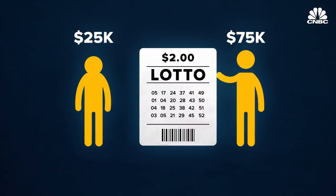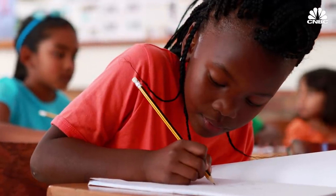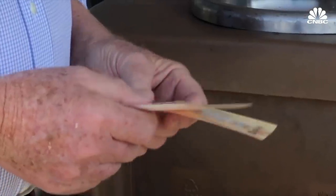Assume your state is going to spend $100 on education, and now the lottery is going to bring in an additional $10. Is your state going to spend $110 because it's got this new money on education? Or is your state going to say, we're still going to spend $100 on education, these $10 are now going to be a part of it, so now we can slide out $10 — and maybe we give that $10 as a tax cut, possibly to high-income people. If you're doing the latter, then you're not adding anything. You're just simply shifting the burden of who's paying your taxes, putting that burden higher on lower-income people.